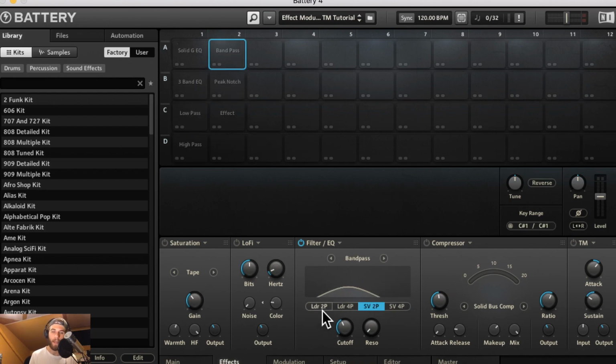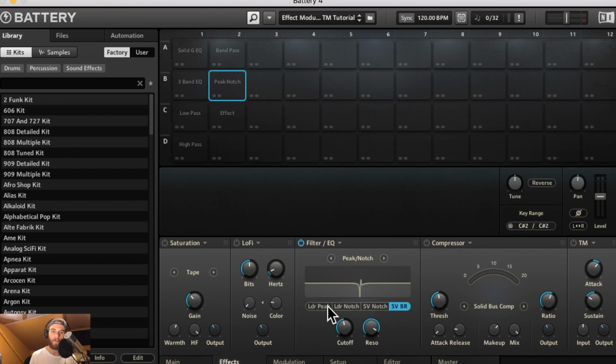And you have a bandpass here, which is a ladder 2-pole. If you remember, we just discussed it, it is -12 dB per octave, -24 dB per octave, on both sides. This combines low pass and high pass filters into one. And you have a gain knob here. Again, as I said, you can add either makeup gain, or you can add a little bit of saturation with the gain knob. Now, with the SV2P, this is defined as a clean bandpass filter, there's no gain knob. So I'm assuming you don't really have the opportunity to add any saturation through gain. And this is, of course, an SV4P, which would be -24 dB per octave on both sides.